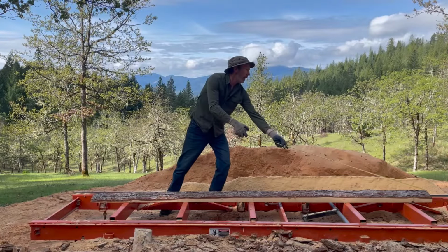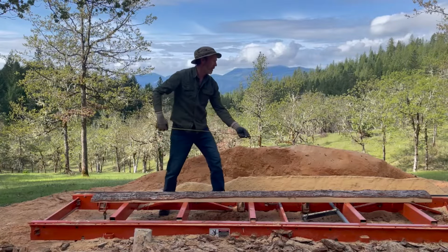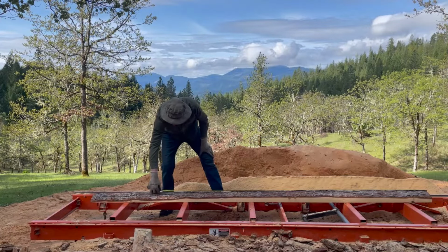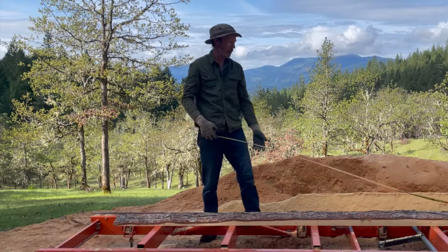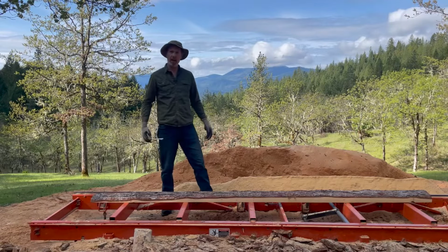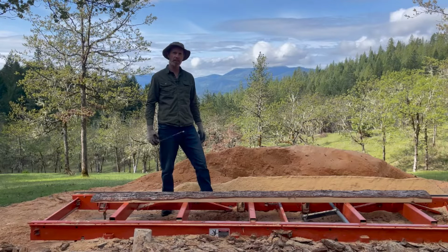If I was to cut this down, first if I can get my tape to stick, if I can cut this at 8 feet, I'll probably be able to get a good 1x6 out of this, or maybe even a 1x8 with a little bit of wane in it. So let's cut this tapered end off and then proceed to the next step.